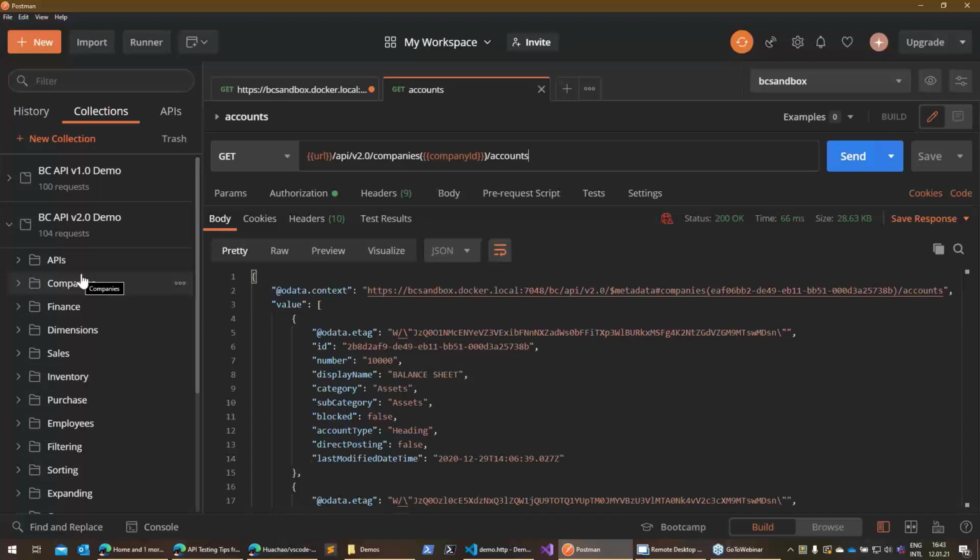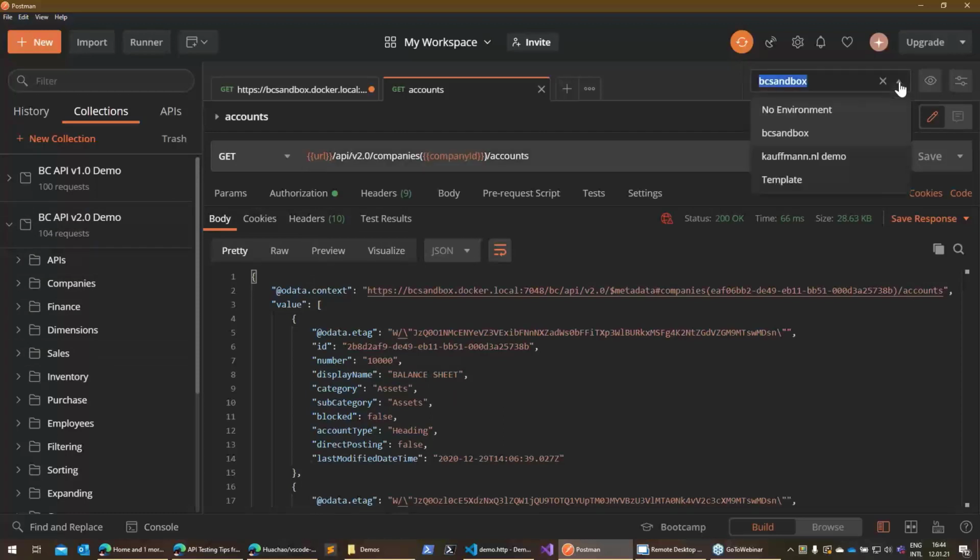Now, we have also something that is called environments. This one here, URL, is my base URL, and I can switch to another environment. It does not change the request itself. It does not change anything here, but it changes the first part of the URL. And environments are defined over here. I have three different environments here, basically two, the other is a template.